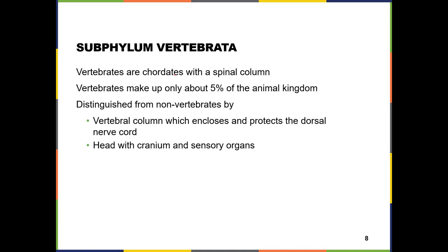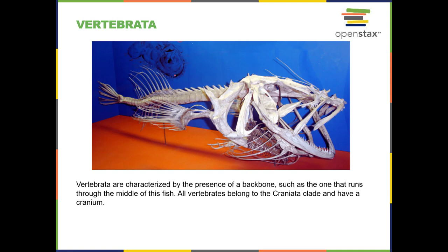With the evolution of the spinal column, we now have the definition of subphylum vertebrata. Not only do they have the spinal column, but the vertebrae surround the nerve cord. The bones of the vertebrae create an enclosure that surrounds the nerve cord. There are gaps between the vertebrae, so if you need to stick a needle into somebody's nerve cord you can, getting the needle between the vertebrae. This creates a cage structure that protects the backbone yet still allows everything to be flexible. If you are a vertebrate, it means you have a cranium — because the cranium evolved first — and then vertebrae. So vertebrates are all craniates.